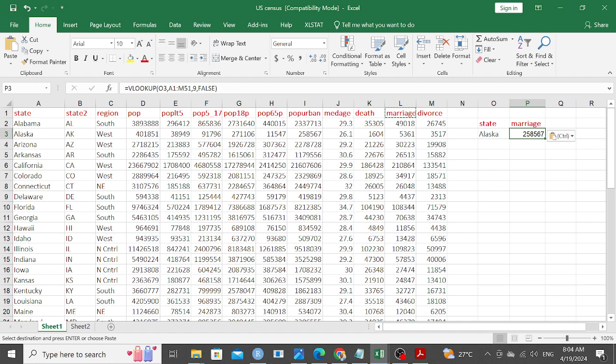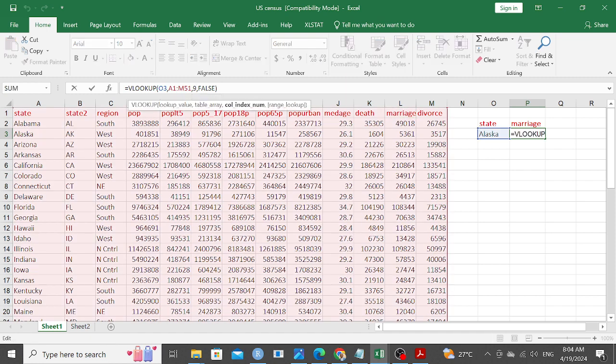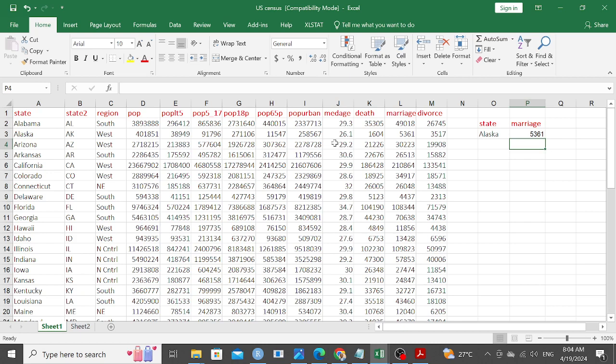So I'm going to put 12 here. You can see for Alaska, the number of marriage is 5361. Same thing, that's how it goes. Very easy.